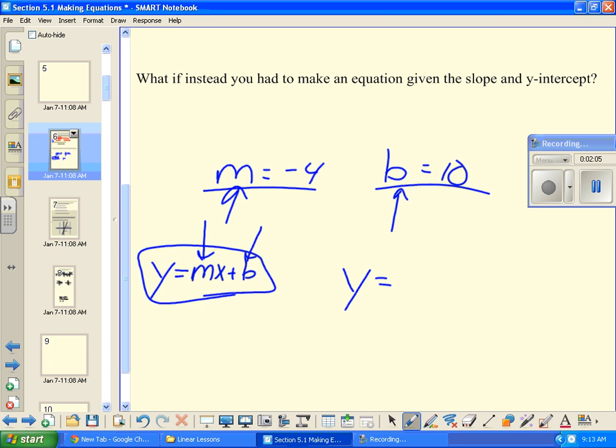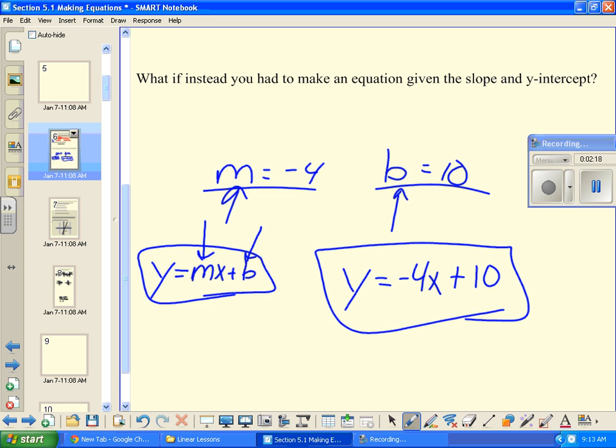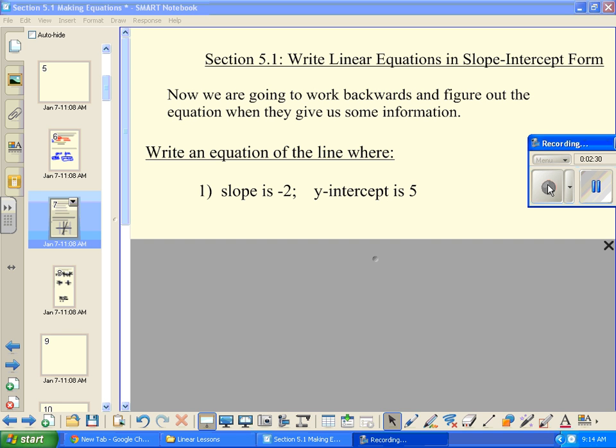So if I want to make some equation of this line, knowing the two important pieces of information there, I could say, well, the slope is -4, so it'd be like y equals -4x. And the y-intercept is positive 10, so it'd be like plus 10. So there would be the equation. Again, in chapter 4, we took an equation like this and maybe identified those things, and then used it to make a graph. Well, in this case now, they're giving us those key pieces of information, and we can make the equation. So as I have at the top there, it's kind of like working backwards from what we used to do.